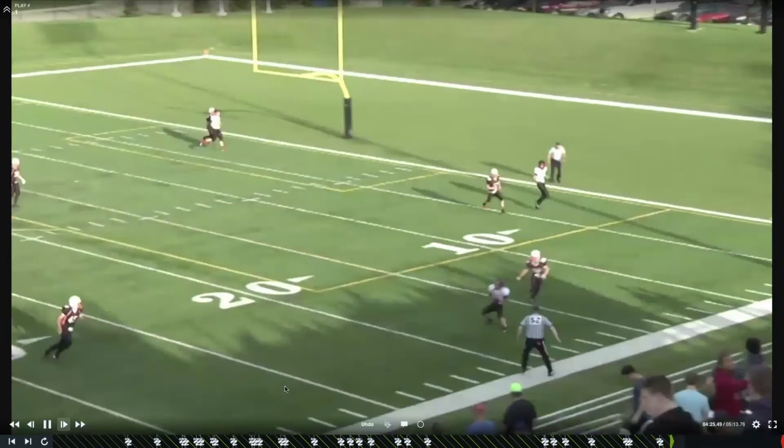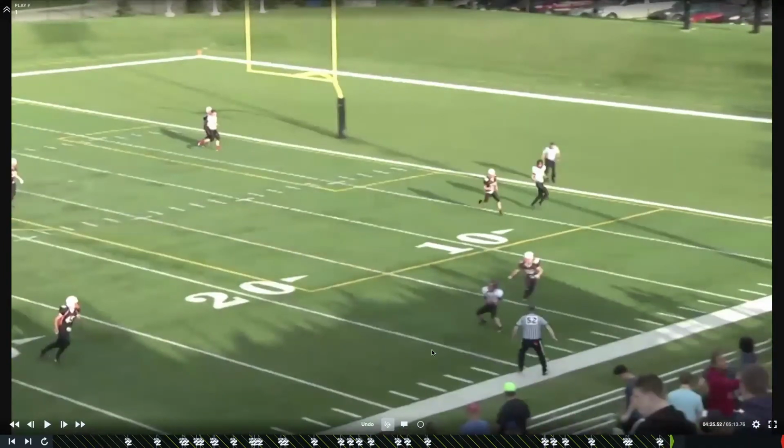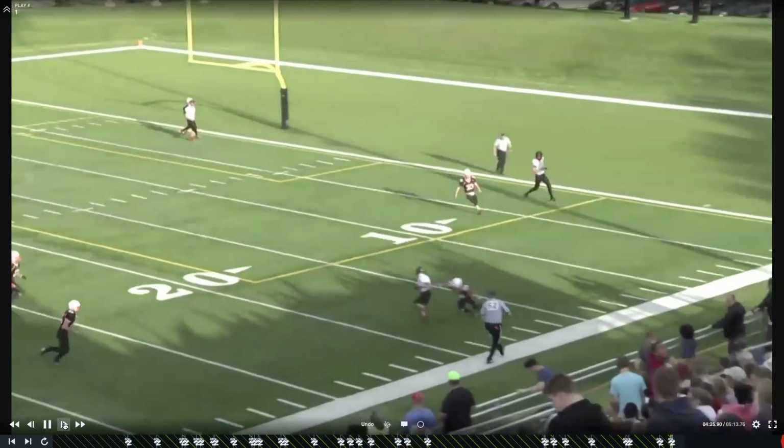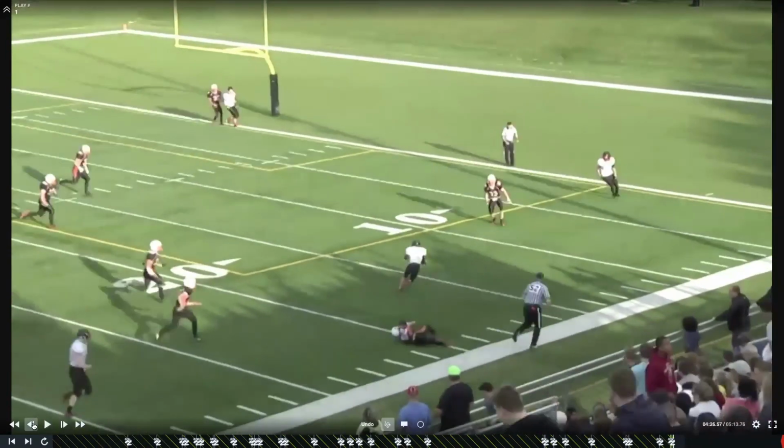So I don't have a drill cut up for this. I couldn't find one, but coaches, what I like to do is set up a hitch drill. So 1, 2, 3, 4, 5, 6 yards hitch, and then have a bag and drive off the outside shoulder of that player, have him spin and go. Okay, and that's exactly what happens here.